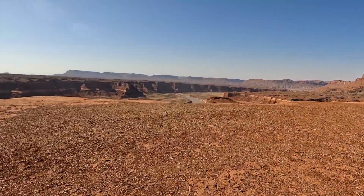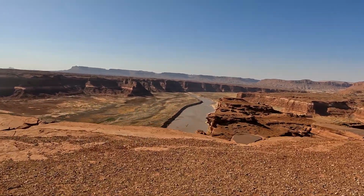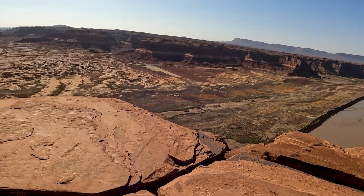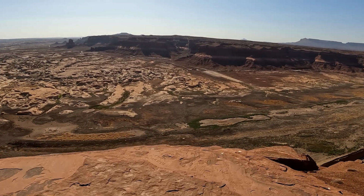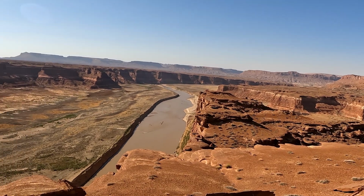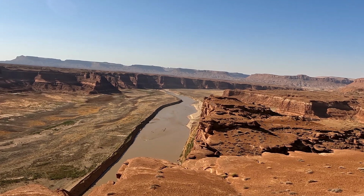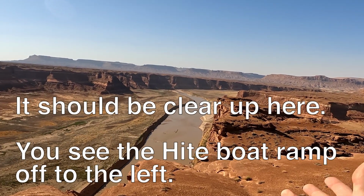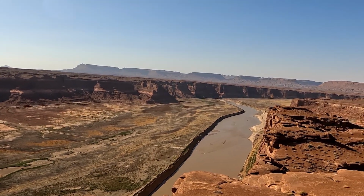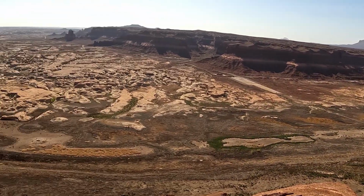And this would be looking south. And I don't know how far Lake Powell typically backs up if it were to be full, because I've never seen it prior to this trip, I guess. So anyway, there's the Colorado River continuing on down to dump in what should be Lake Powell. I kind of assumed it backed up here a ways, and maybe it typically did, but it doesn't now. It probably hasn't for a while. They're in a long-term drought here in the southwest.